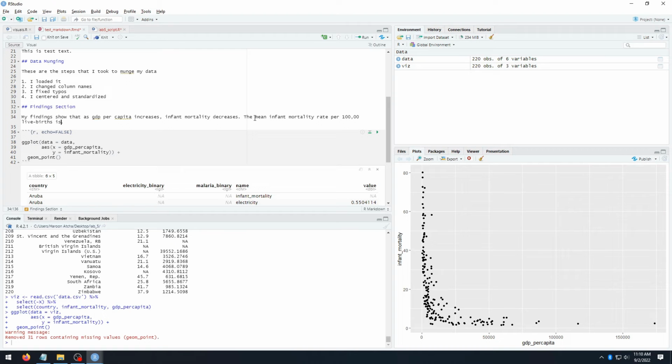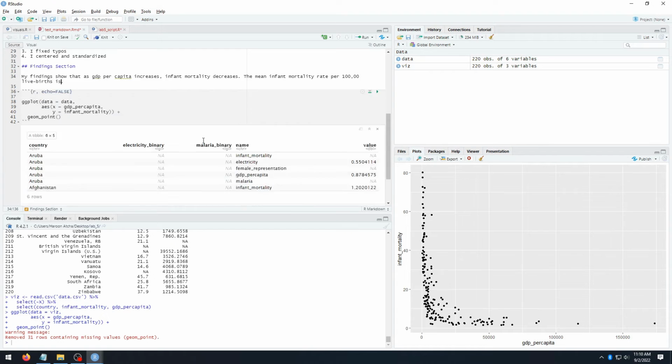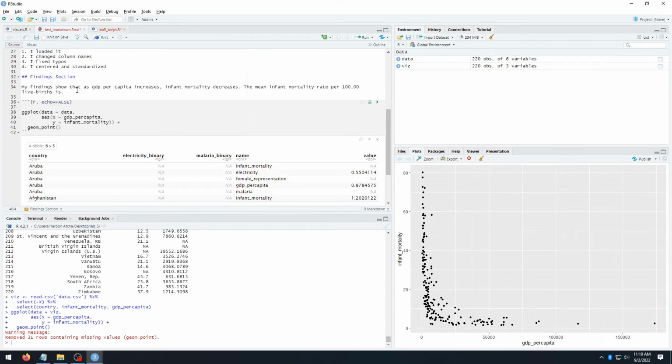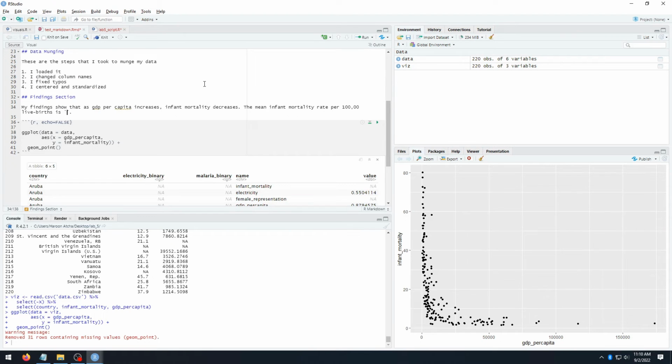Now, one way to do that is to do what we did down here, and put it in its own chunk. But what I really want to do is just put it in the text. And I don't want to have to go through and manually calculate this, right? So what I can do is put these two backticks, on the tilde button, and say, you know what, I want you to run some R code just right here, right in the line of this text. Don't put it in its own whole chunk. You don't have to do that, but evaluate whatever comes between these two things as R code.